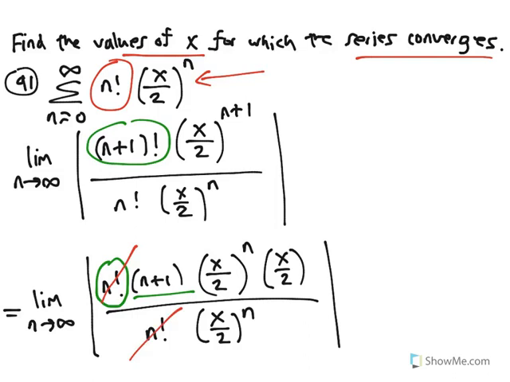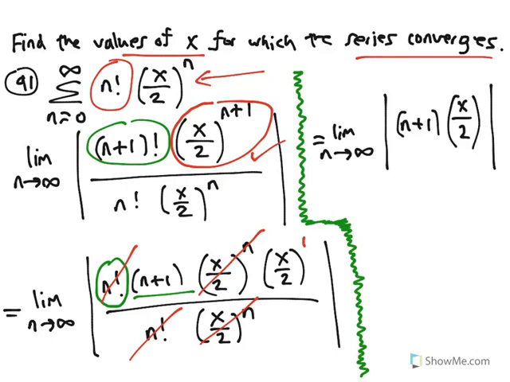And using properties of exponents, x over 2 to the n plus 1 power can be written as x over 2 to the n times x over 2 to the first. You have a product of two powers with the same base, so when you add the exponents, you have the same thing. But when you write the x over 2 to the n plus 1 power as we have done here, you can cancel the common factor of x over 2 to the n that's in the numerator and the denominator.